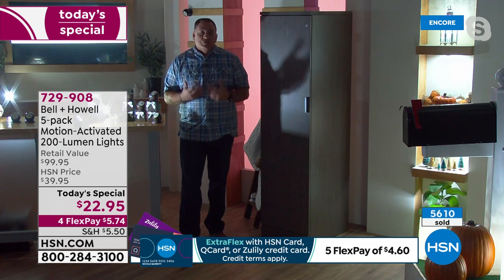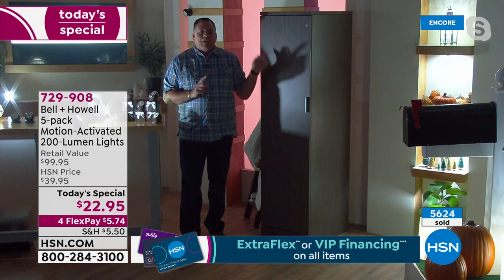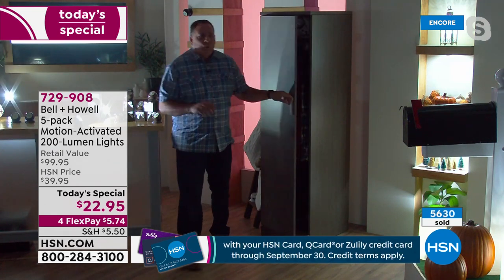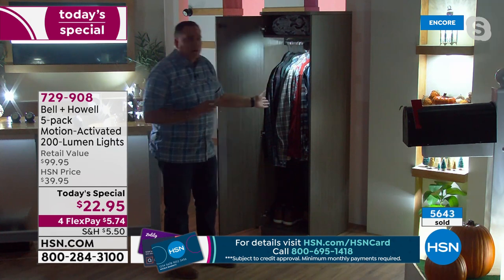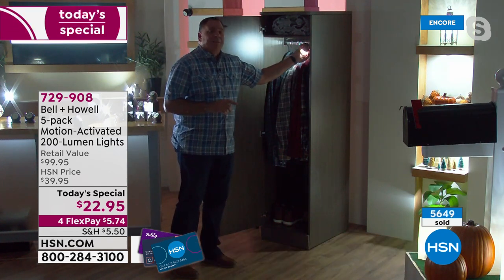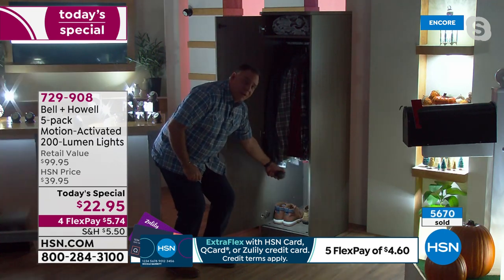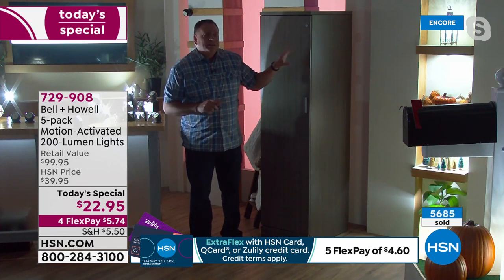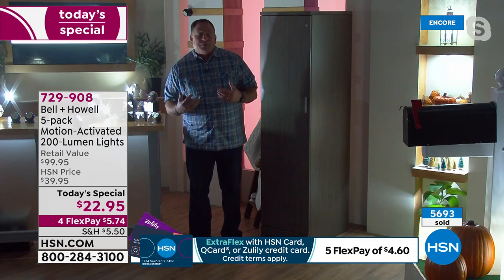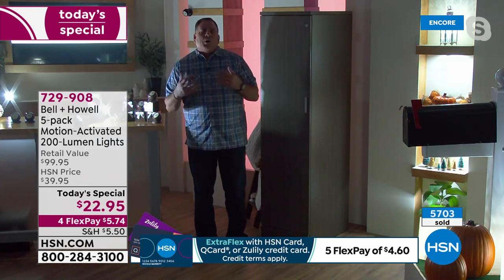What I love is not just outdoor use — I can use these indoors in my basement, attic, or closet. I've got one inside a closet: as soon as I open the door, it senses motion and turns on. I can see exactly what I'm grabbing, or take it off and use it as a flashlight. I can look in there at 4 a.m. getting ready for a show without waking anybody up. When done, it goes right back on the magnet, I close the door, and it turns itself off in 25 seconds.